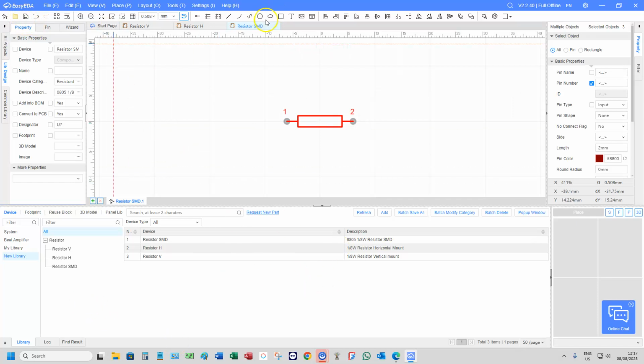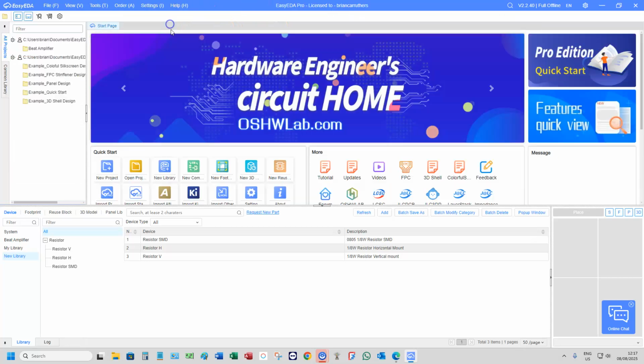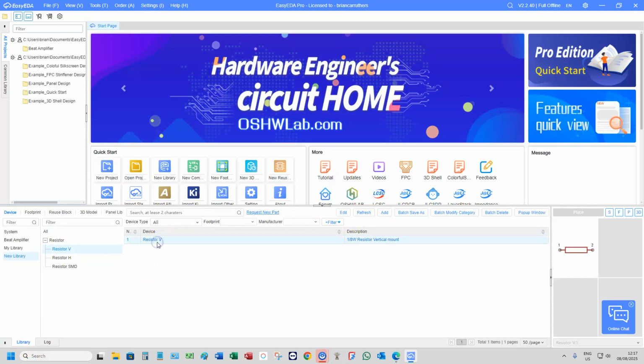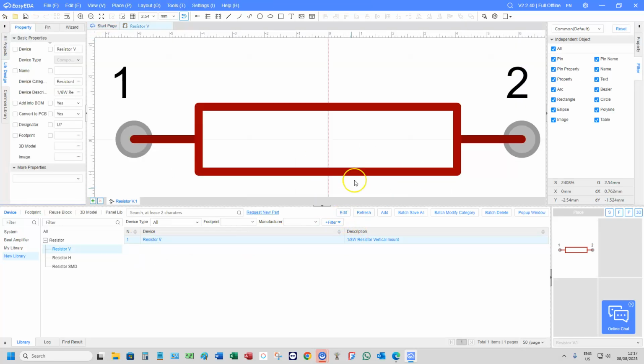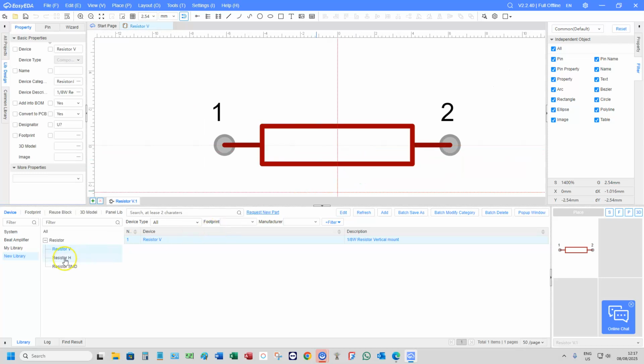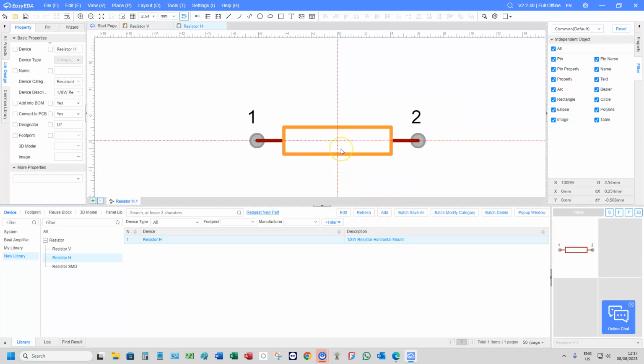So now if we have a look at these, let's just delete them, and if I want to click on library again, if I want to look at resistor V, and I highlight it and then click edit, you can see there it is. Good, and they're all the same. If I go to resistor H, edit, same thing. So they're all the same. Unfortunately, there is no single thing for a symbol. It's a device we are making, so that makes this a bit superfluous. However, now what we want to do is to go to footprint.